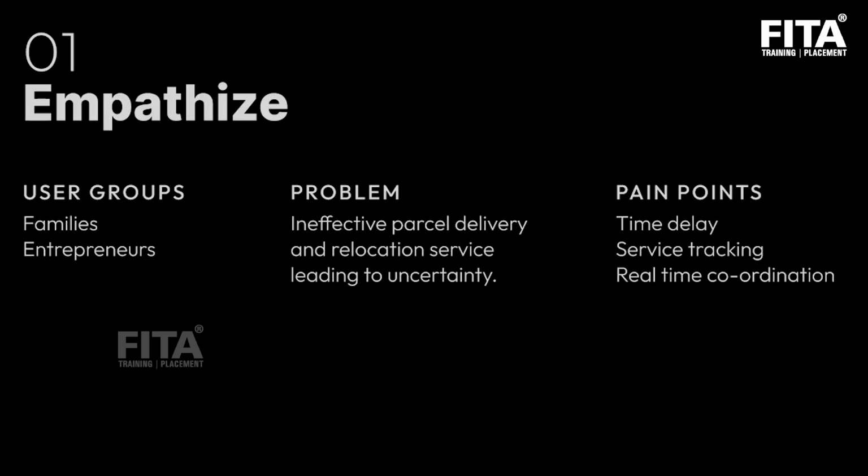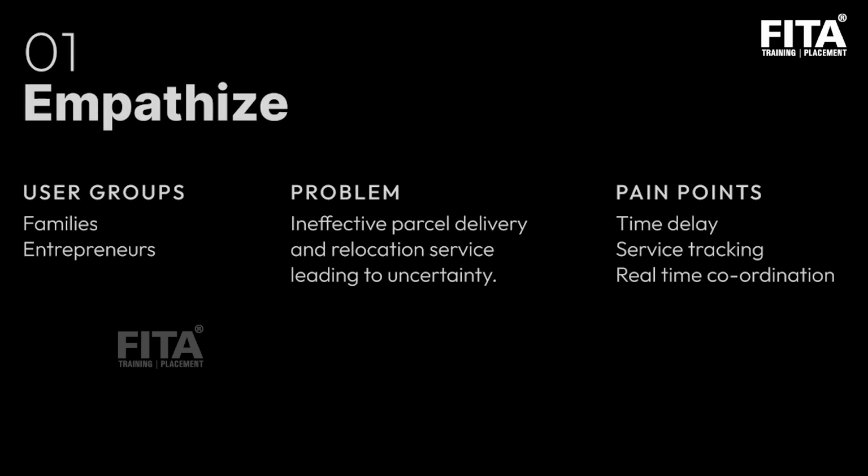The problems that they face is ineffective service, both in parcel delivery and relocation service, which led to an uncertain experience for the users. And the 3 main pain points of users were time delay, the inability to know the exact status of the service, which is to track them, and poor coordination between user and the provider. Now we have a basis for our problem statement. Let's add depth to it.